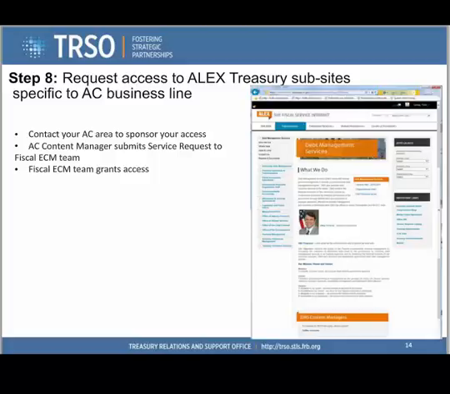Now, the graphic on the right brings you back to the debt management page that's on the public ALEX site. What I wanted to do was just point out at the very bottom, you'll see a little box that indicates who the content manager is. In this case, it's Daphne Gonzalez. If you were to proceed into any of the other AC area pages, you'll find similarly their content managers listed there as well.